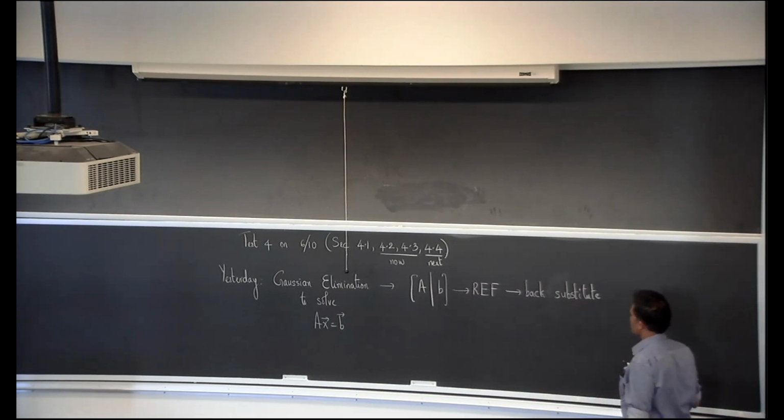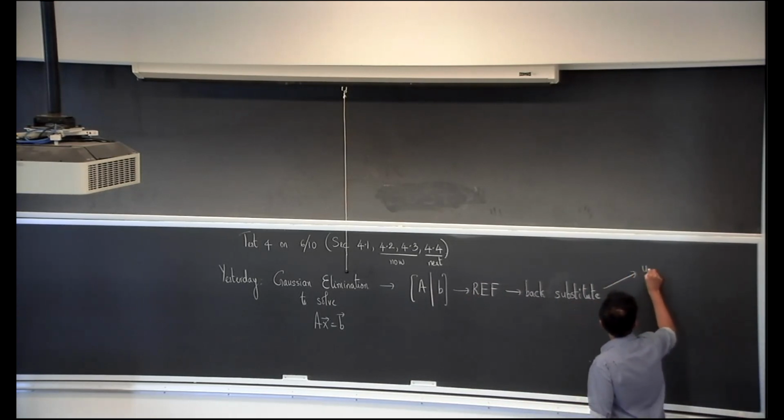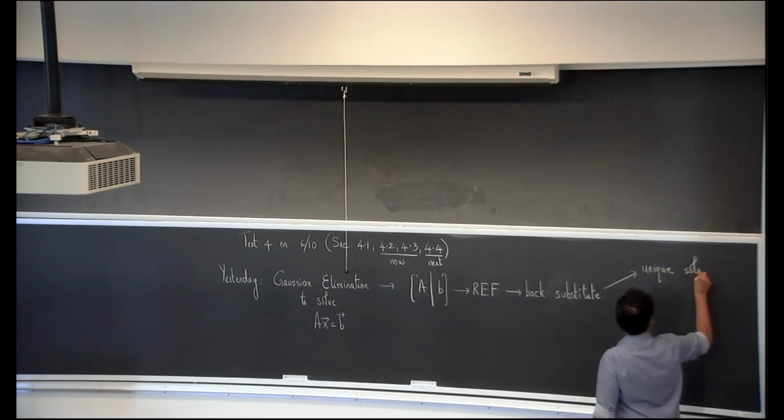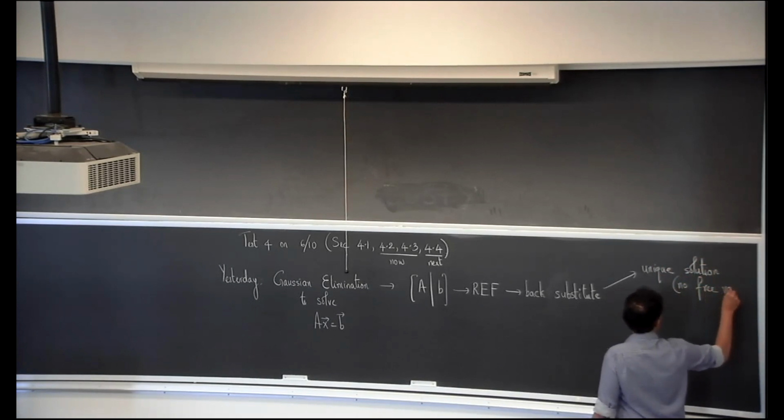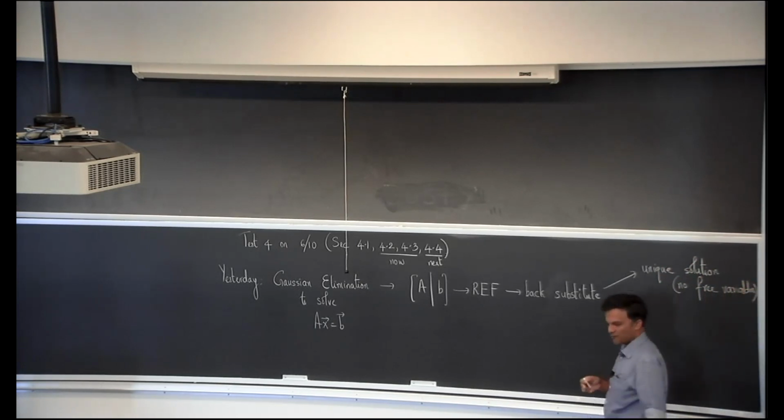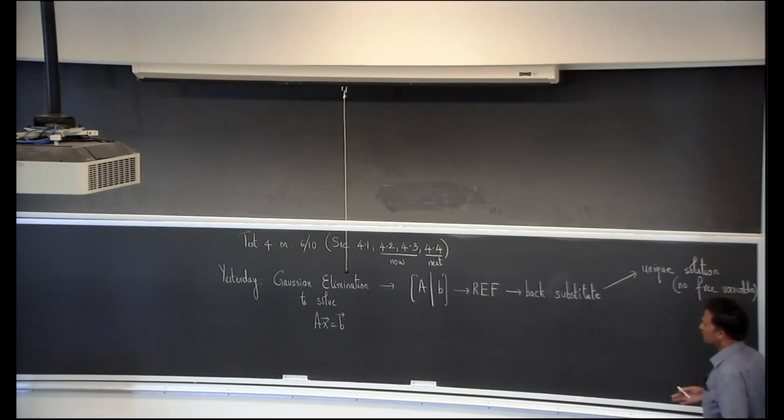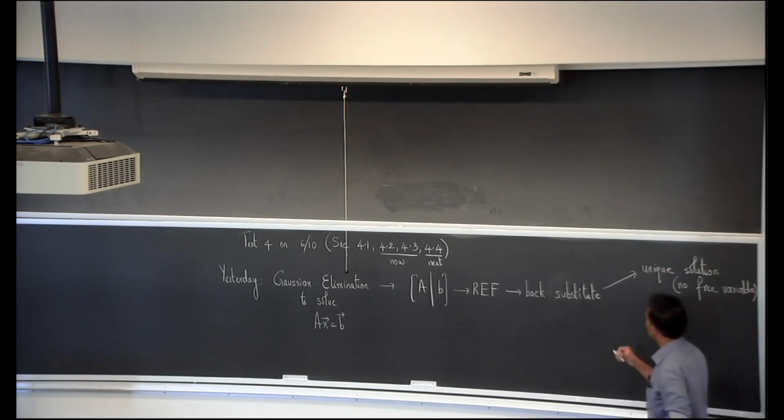And there are 3 possible scenarios for any linear system. You could have a unique solution, which means there are no free variables. That's what our first example was about. It's kind of straightforward. You have 5 variables, you just solve for it one after the other, you get exactly one set of answers.